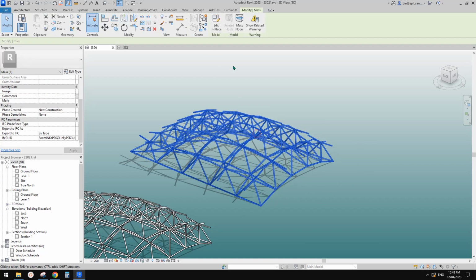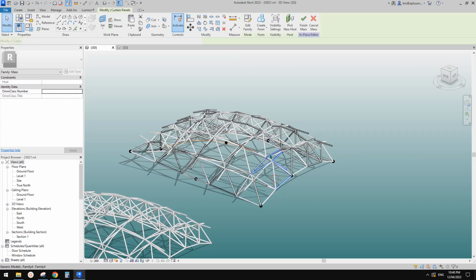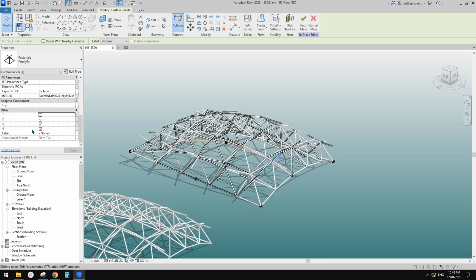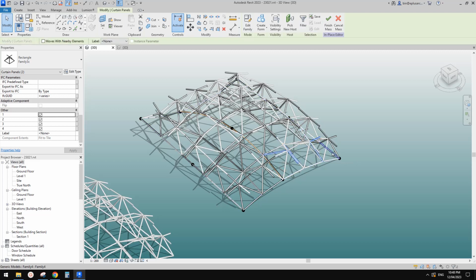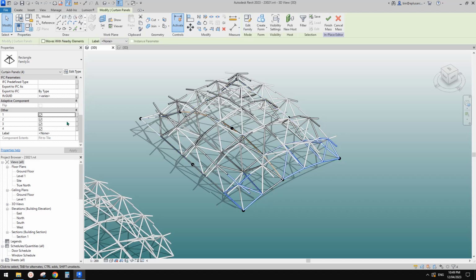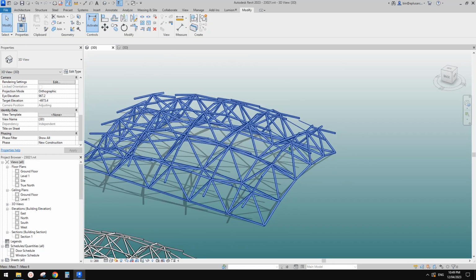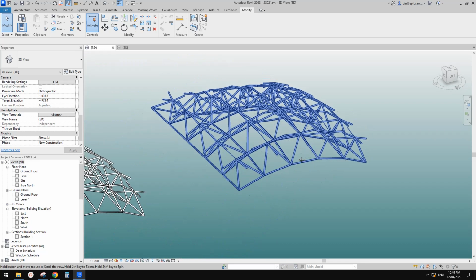You need to select it, edit in place, and then try to select individual family here. And then you can uncheck. So for example, I'm not sure which one's which, so maybe that's one. So let's just try a couple more. This one. So you need to tab to select the family. Okay, so one. Let's finish and see what happens. Oh, looks like sorry, I picked the wrong one. So this is one. So this must be three. But yes, that's the idea.